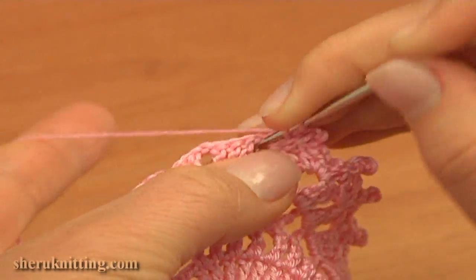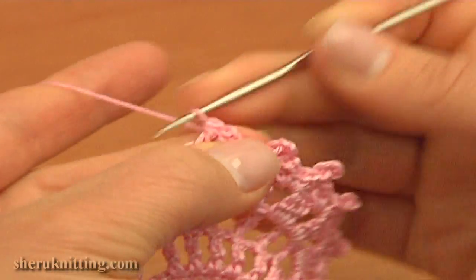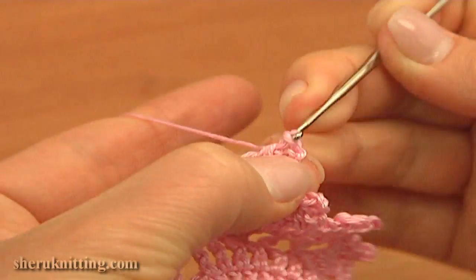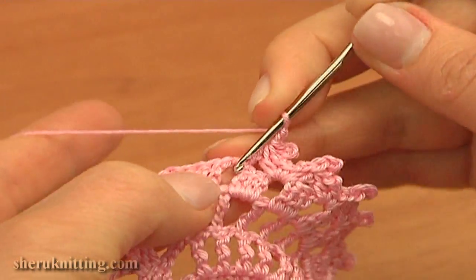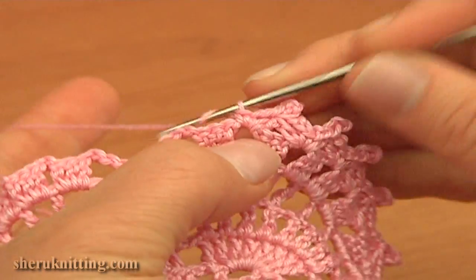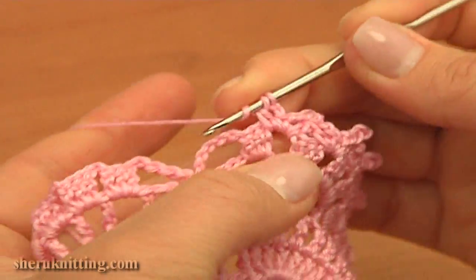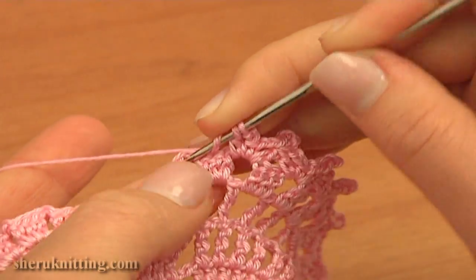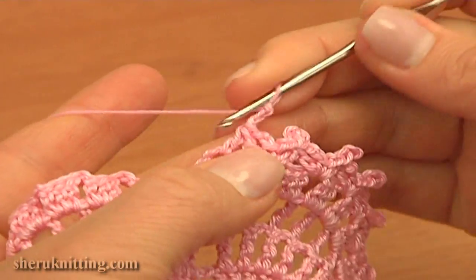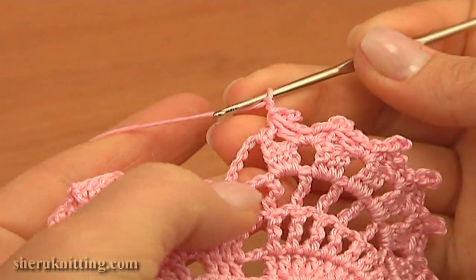And again, chain 2, double crochet 2 together, and the second one through the next chain space, make them together. Then work a picot on top, chain 3 and slip into the decrease stitch. Then chain 2 and single crochet into the same chain space. Now chain 2, double crochet 2 together. The second double, work into the next large chain space, then yarn over, pull through 3 to make them together, and work a picot on top, chain 3 and slip in 3 loops of the decrease stitch.